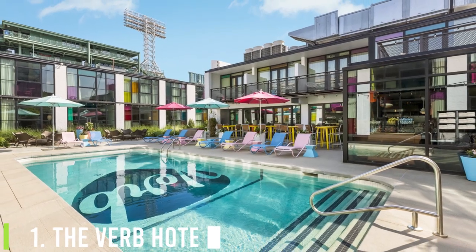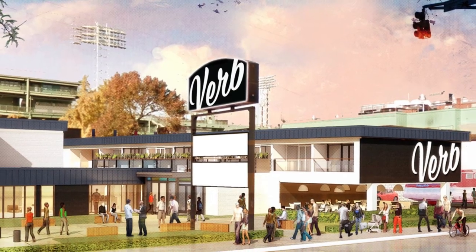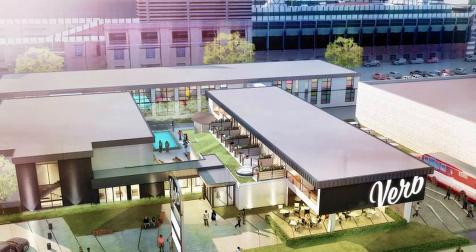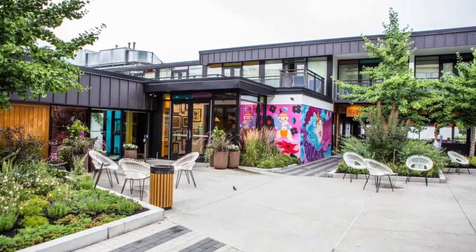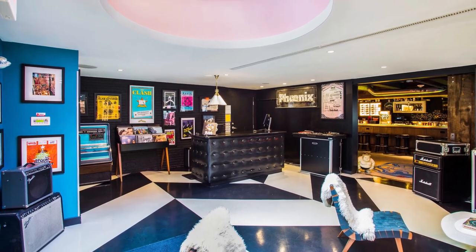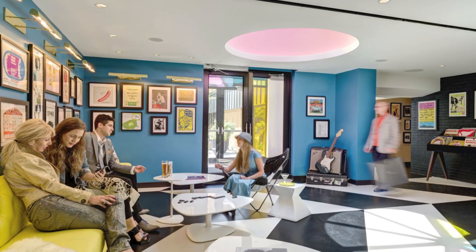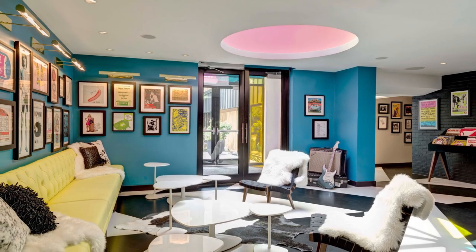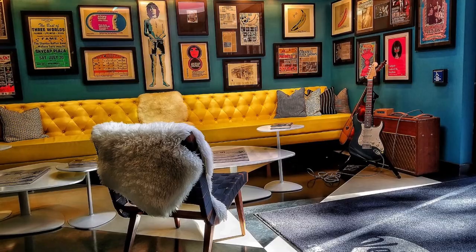Number one, The Verb Hotel. Originally a 1959 Motor Inn, The Verb is a beautifully restored hotel that pays homage to the building's funky past as the Howard Johnson, where bands like Aerosmith stayed when they played the nearby House of Blues, while maintaining contemporary finishes and comforts. The lobby, where the sense of fun is immediately apparent, feels like a recording studio. The check-in desk is covered with faux sound-absorbing upholstery, the walls are lined with vintage music posters, and a black and white floor stands in graphic contrast against coral walls and a banana yellow couch.